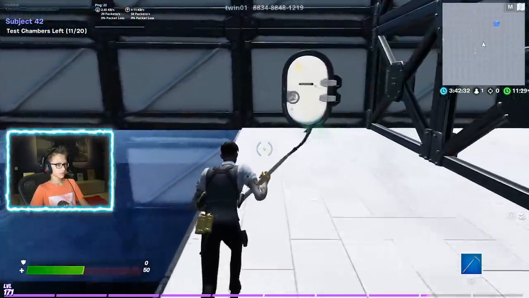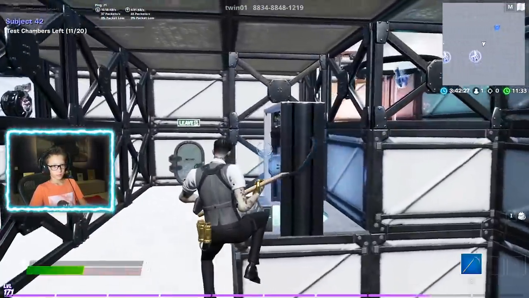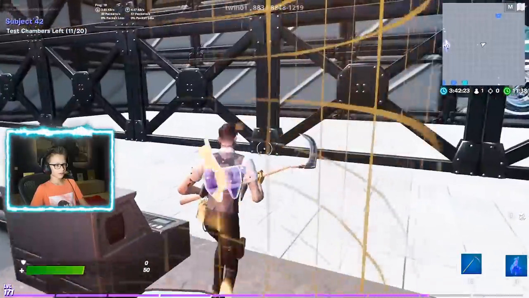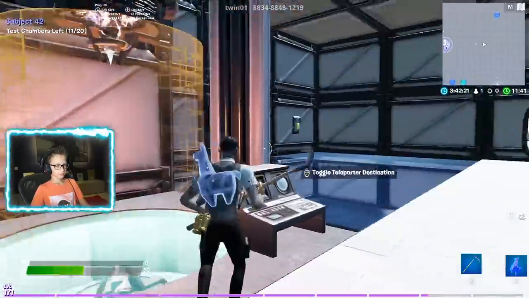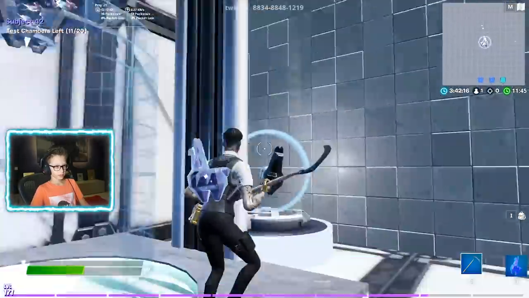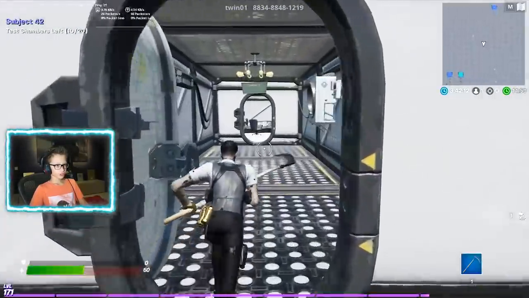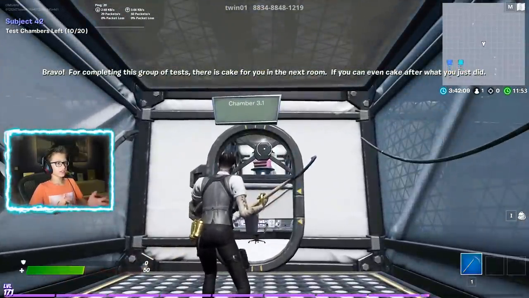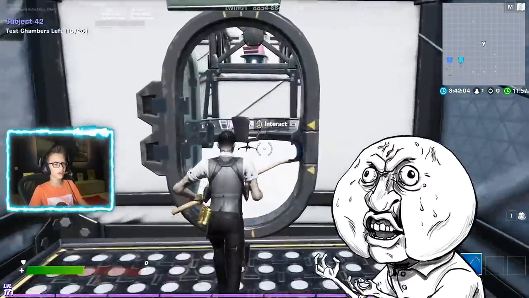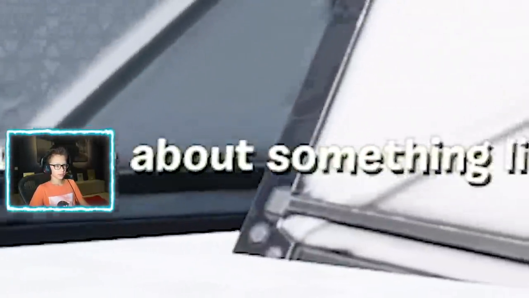Okay, well, let's dispense our llama buddy. Okay, he scared me when he said I wouldn't look up if I were you. Okay, blue, and boom. And now we go through. Bravo for completing this group of tests. There's a cake in your next room if you can even... why is it so long? Okay, chamber 3.1. We told you there was a cake. Why would we lie about something like that?